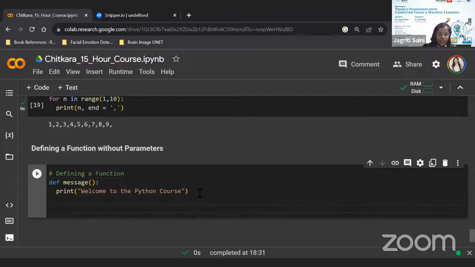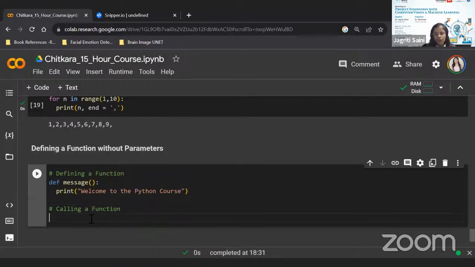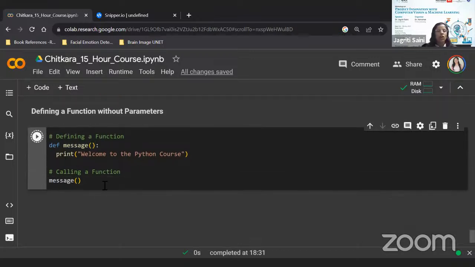So the first step we have is defining a function. And then in the second step, what we have to do is call the function. There will always be two parts of a function: one is the function definition and the other is the function call. In order to call this function, we just need to use the function name. Because this is a function without parameters, empty brackets will be used and it will automatically call all the blocks that we have inside.